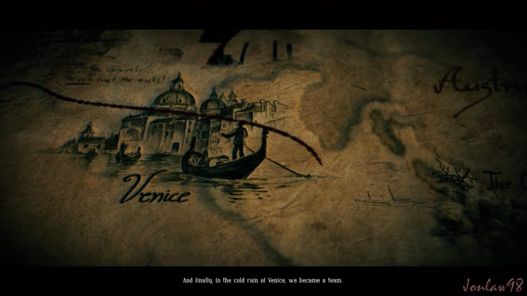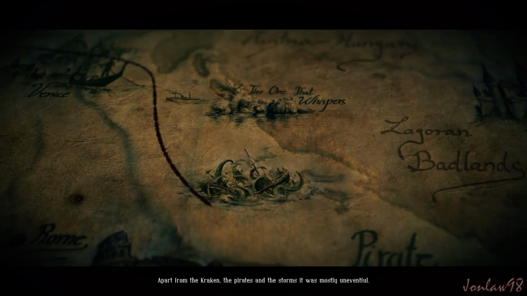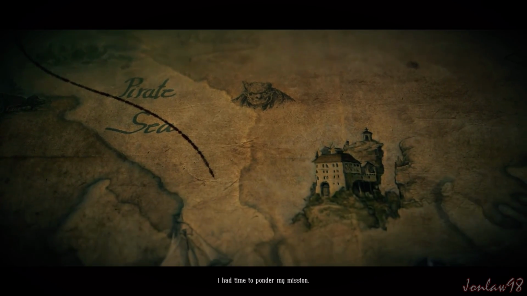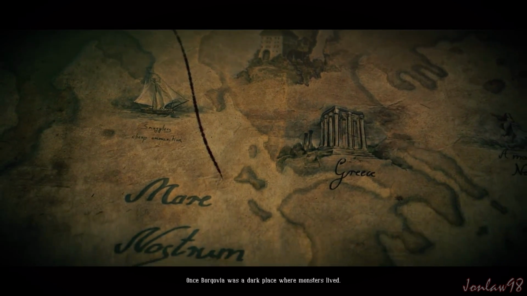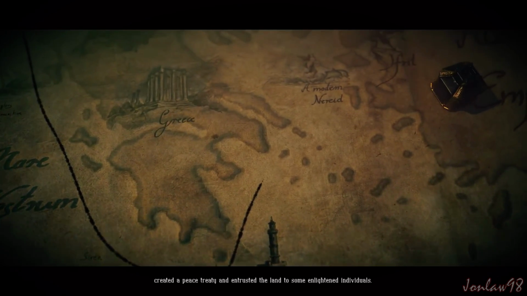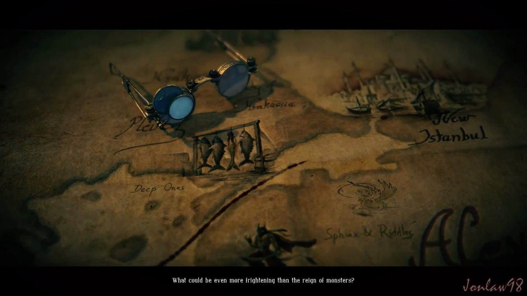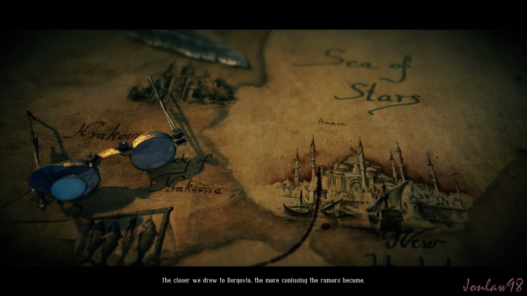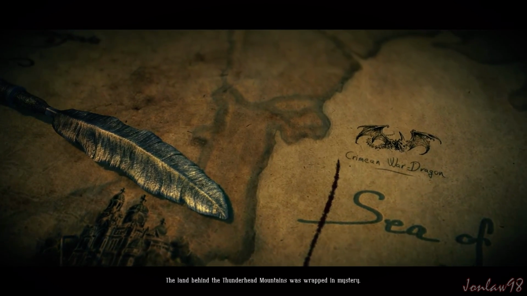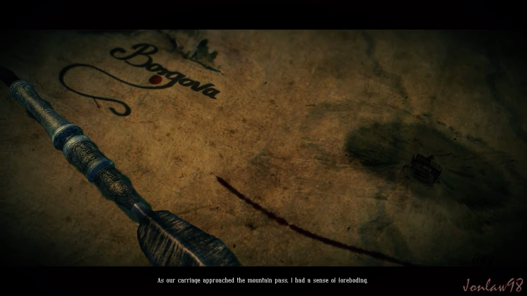The last leg of the journey was by sea. Apart from the Kraken, the pirates, and the storms, it was mostly uneventful. I had time to ponder my mission. Once Borgovia was a dark place where monsters lived. Long ago, my father defeated the immortal kings, created a peace treaty, and entrusted the land to some enlightened individuals. What could have happened there? What could be even more frightening than the reign of monsters? The closer we drew to Borgovia, the more confusing the rumors became. The land behind the Thunderhead Mountains was wrapped in mystery. As our carriage approached the mountain pass, I had a sense of foreboding. It didn't really surprise me when I heard an explosion. The adventure has just begun.